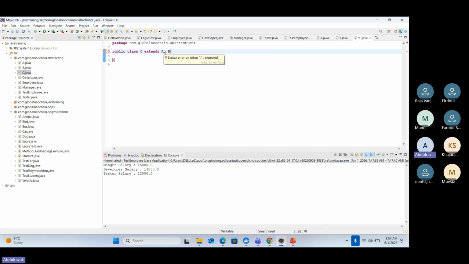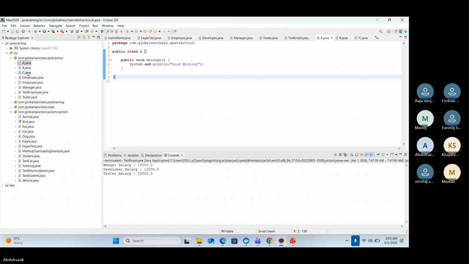Now you can see here. If you remove also, delete this, so we cannot extend. Why? Because it won't allow. If these classes have the same method, at that time the compiler will get confused about which method I need to call. But we can achieve this with the help of interfaces.